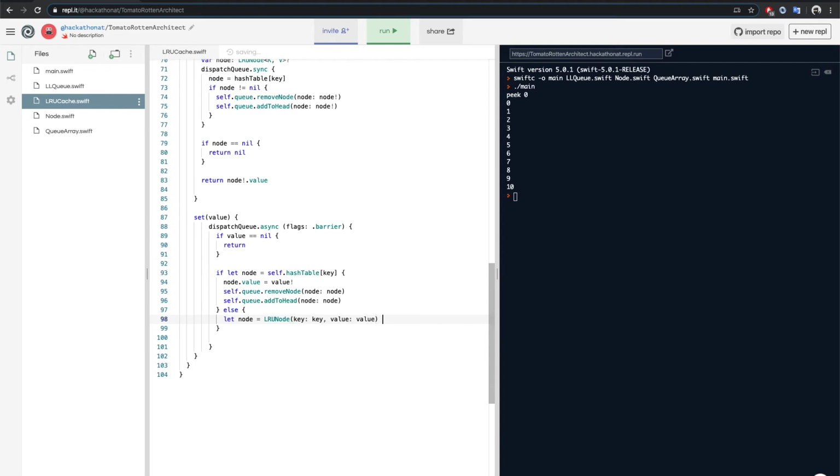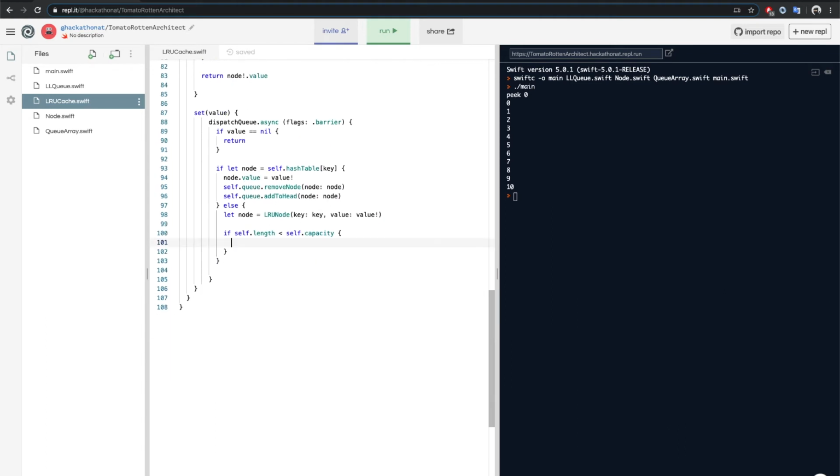So we have both of these pieces of information, and we are first going to check if self.length is less than self.capacity, right? So we are still in the memory limit. Then we simply say self.q.add to head, okay, and we supply our node.